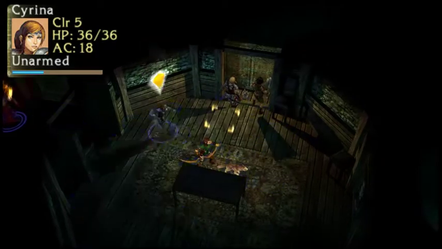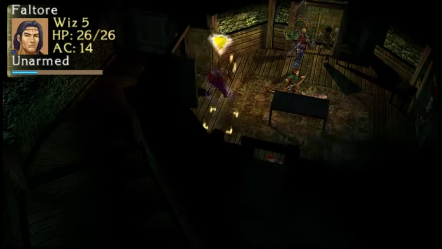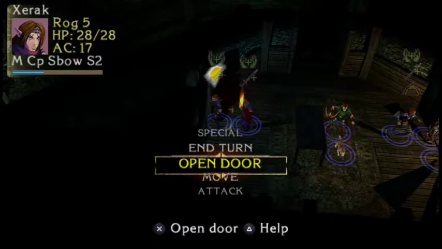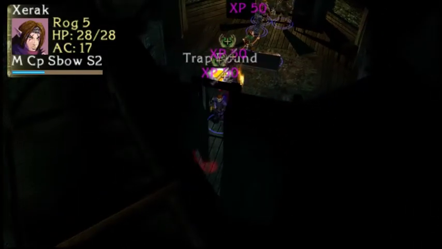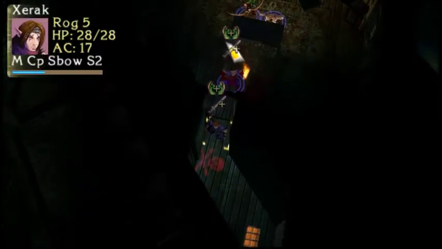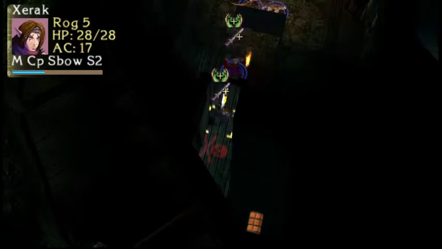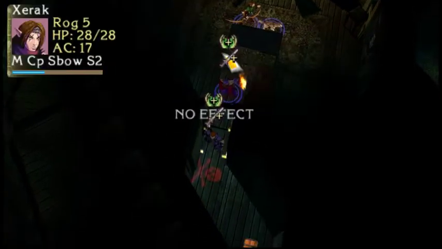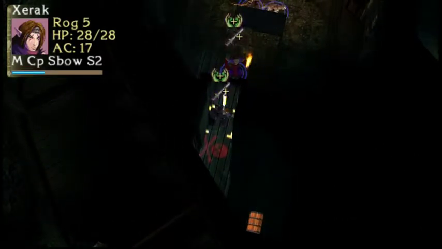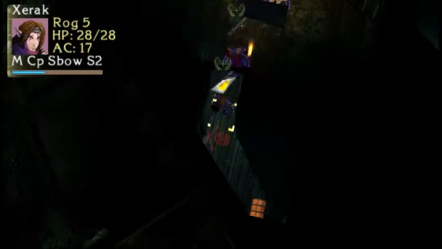We'll have Serena positioned behind the fighters for another turn undead. And Faltori, go help out Zarak. You know he needs it. Okay, open the door. Ooh, I see a trap. Let's try to take out that trap. Disable device. Miss. Let's try it again. We're not advancing until you get that trap down. Come on, Zarak. There you go.